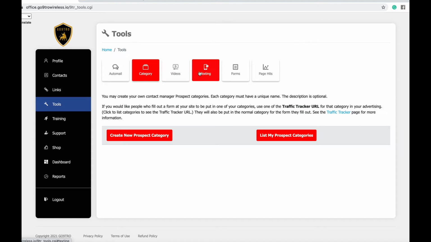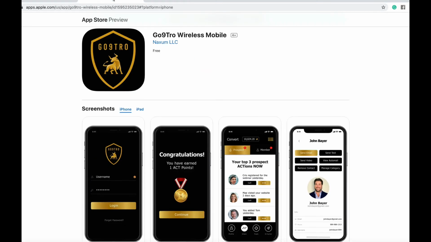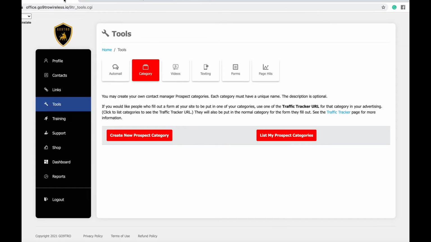Now, one note on texting: all the texting from the Go9Tro mobile app that's available in the Google Play Store and the Apple App Store, there's no cost to the text notifications, push notifications of that app. Those are all included inside of the system. When you subscribe for text message notifications, you don't need to buy credits. Those are all free, included inside of the system. Now, the bulk texting is for that small percentage if you have a large group of people in your contacts manager that you want to bulk text all at once, and that's where you can buy text credits.